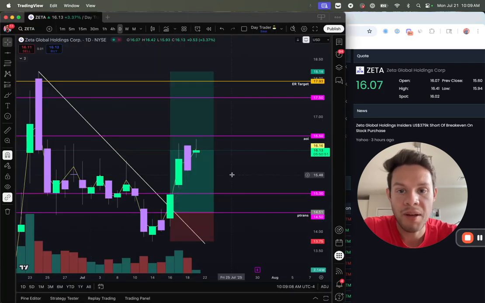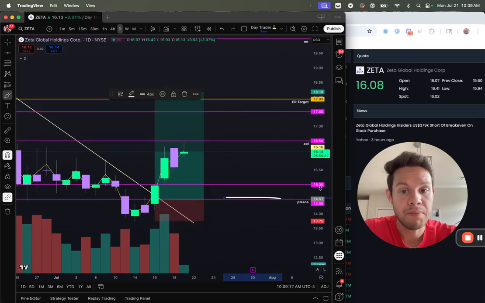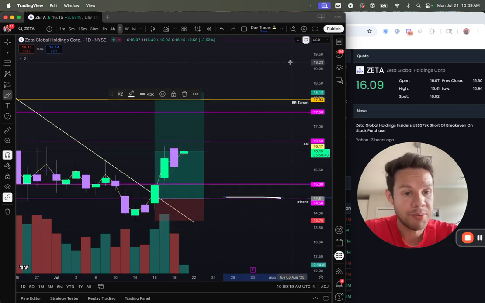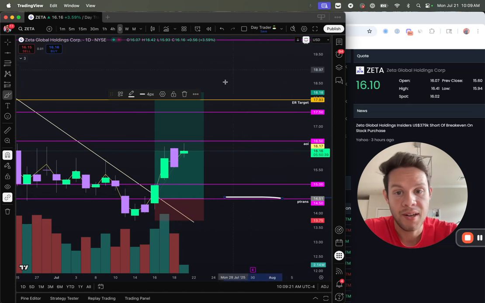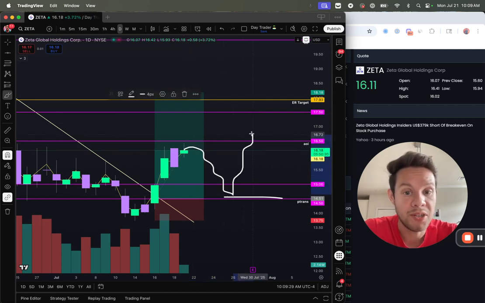So if price was to come back down, right now I'm up 34%. So my thesis would still remain the same. As long as we don't lose this P-trans level, I'm technically bullish on it based on the option data, okay, based on Gextron. It's possible that we can reject here and then potentially go back up higher. It's possible that we can go all the way down here and potentially bounce higher.